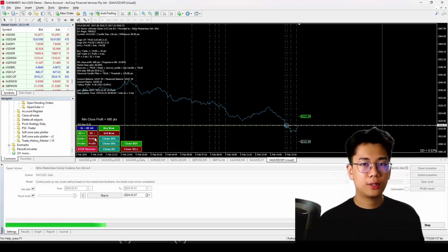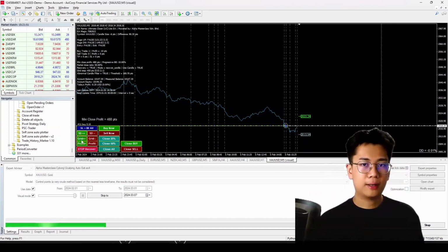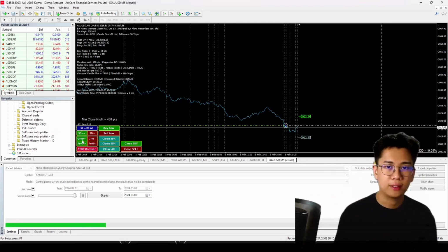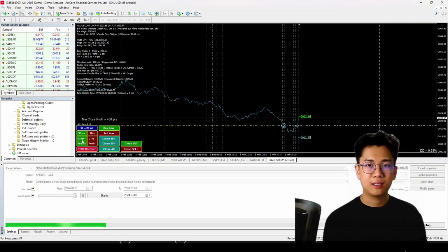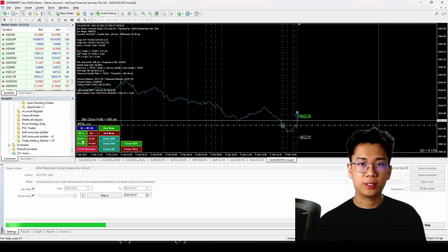And then you can also minimize this. So by default is already good enough. I'm just saying that this is designed for those people that would like to do adjustment for maybe your own strategy. Okay.